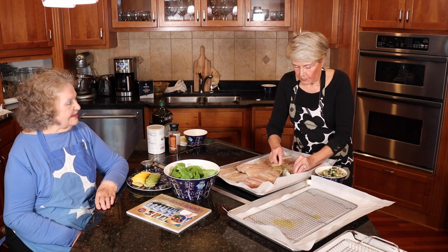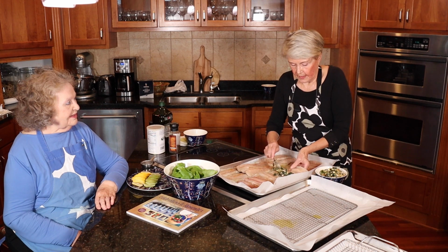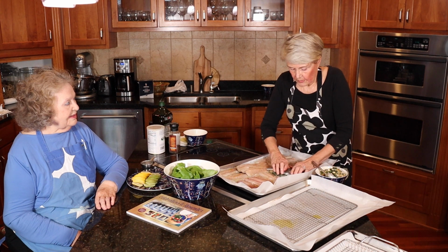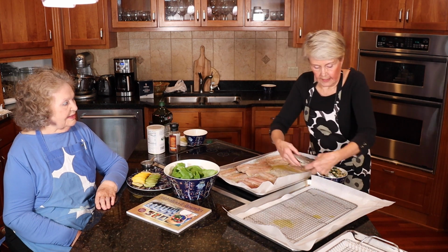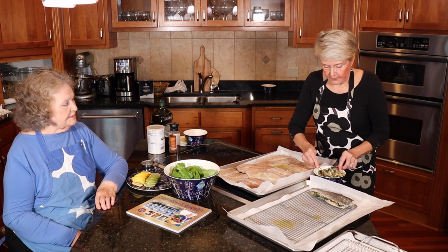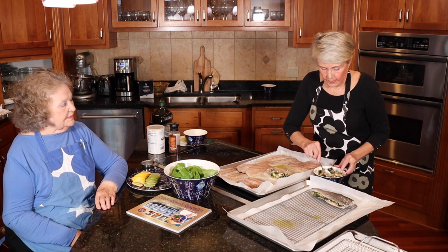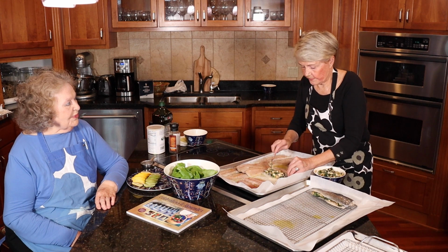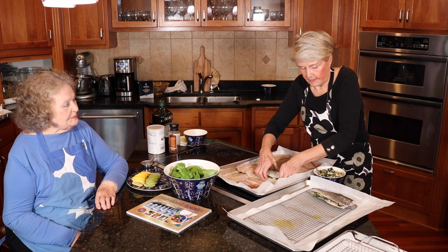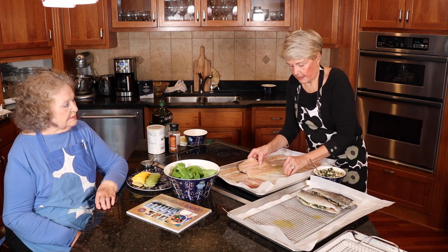Okay, I put the filling in. You can put plenty of filling to make sure they stay together. And here you are, we lift it up, and it's easy to handle. And feta gives it a really good flavor also. You don't often think of cheese with fish, but feta, interesting. I like feta. Now I'm not putting them too close together.